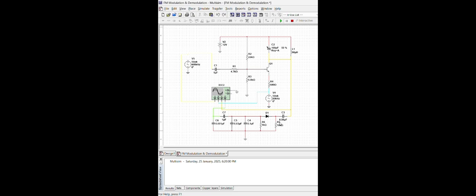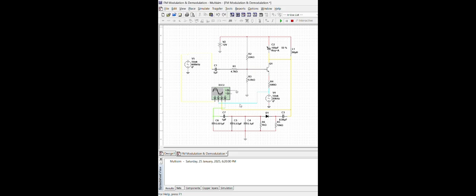So this C3 and R5, and then this low part, this C3 and R5 and R6 and C4 and C5 will be our demodulation part. So the C3, R5 and R6, C4 and C5 will be our band pass filter. It will consist of filtering out the high pass and low pass.